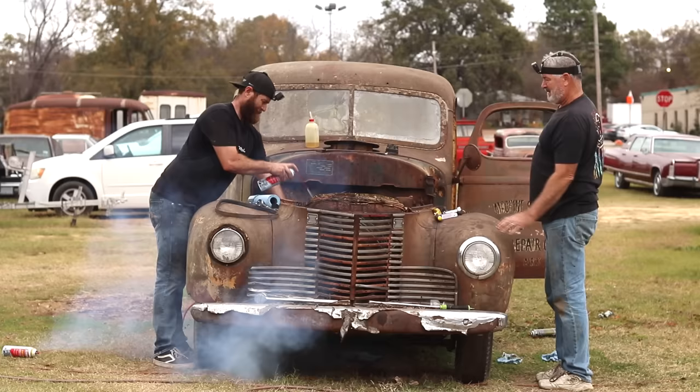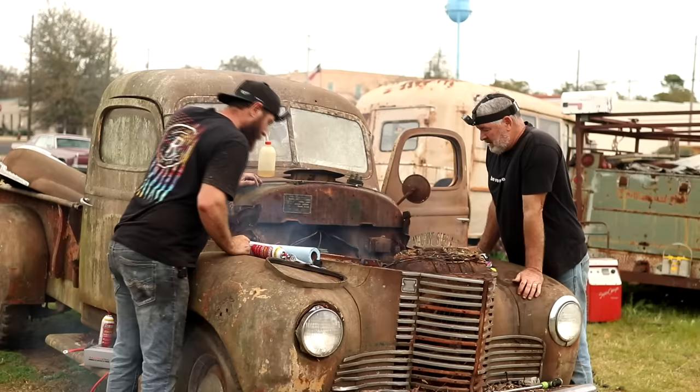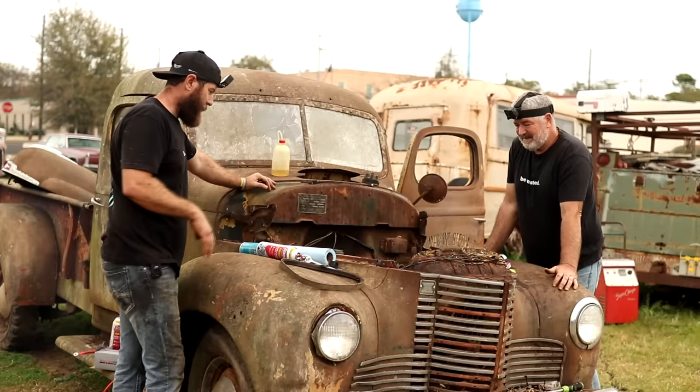It started pumping gas out. That could have been dangerous too, pumping that gas out. Well, I've got the tank flipped up, so I guess it's just what was in the pump. It pumped out some fuel that was still in the fuel pump there. Since it did crank up, I want to see if we can crank it up again. That may be the only crank that we got, but we're going to at least try to get it to crank up and run a little bit longer. But it did run. Yes.